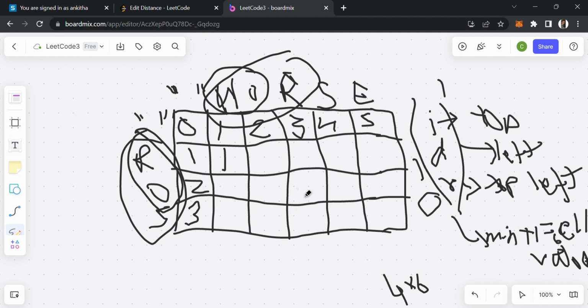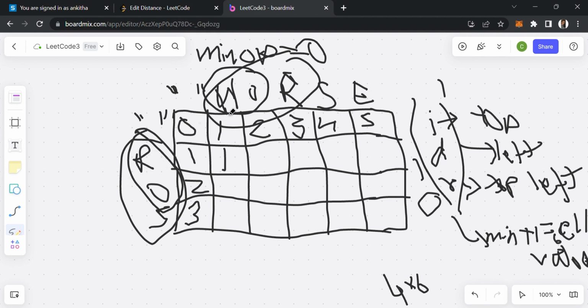Now logically, if you think, if you see the character here, at first you have the string as 0, the empty string. So we'll simply take in the minimum operation value. At first it will be 0, right? See this 0. So empty string, 0. Then what do we do? We go to the first character of the first word and the first character of the second word.